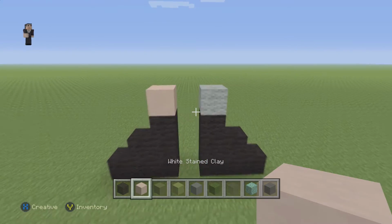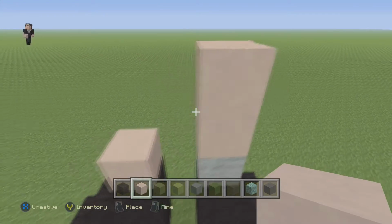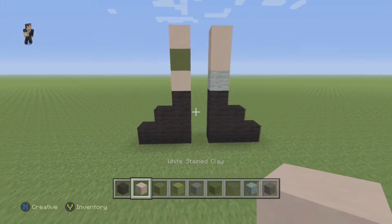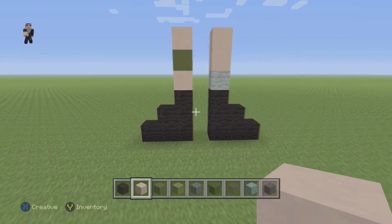For her legs, we're going to need some white stained clay, and we're going to place 2 blocks right here. So 1, 2. And then in this part, we're going to go with our green stained clay, and then our white stained clay. So there we have her legs and her shoes. Now we need to work on her midsection and her pants.